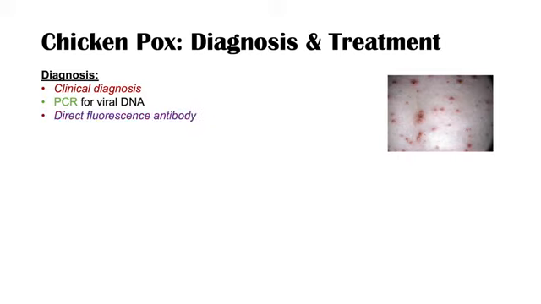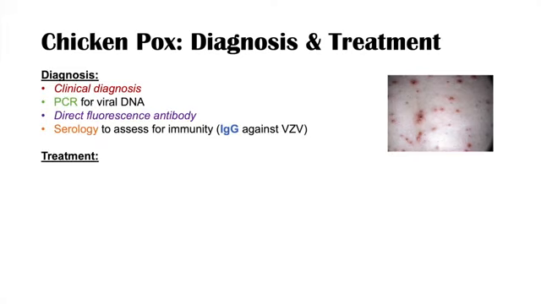So how do we make the diagnosis and how do we treat chickenpox? The diagnosis of chickenpox is often a clinical diagnosis. We see children that are exposed to other children that have similar vesicles in different stages of healing, and we can make the diagnosis of chickenpox. Other ways of diagnosing chickenpox include polymerase chain reaction, or PCR, to detect viral DNA. We can also do direct fluorescence antibody, and we can also do serologies, more to assess for immunity. So you can detect immunoglobulin G against varicella zoster virus. This can tell you that an individual has been exposed to chickenpox or has received a vaccine, and this can help you determine immunity to chickenpox.